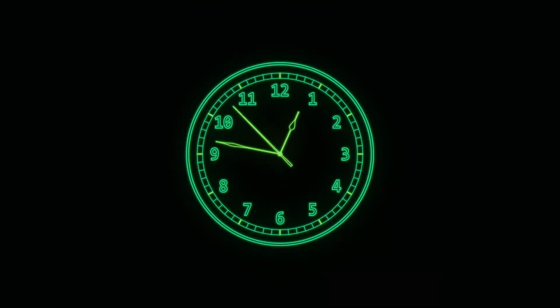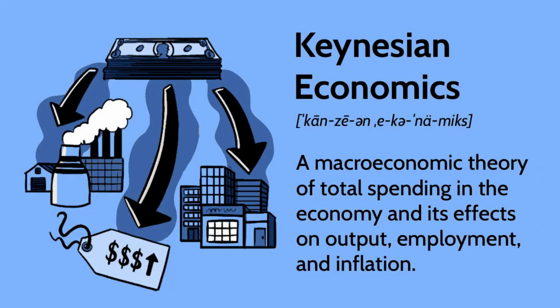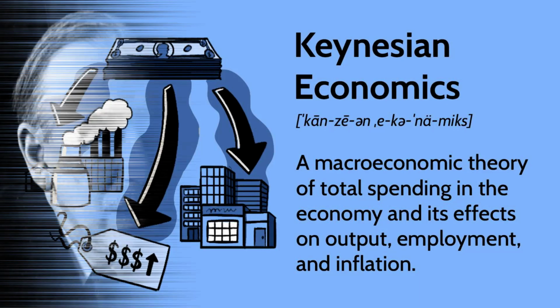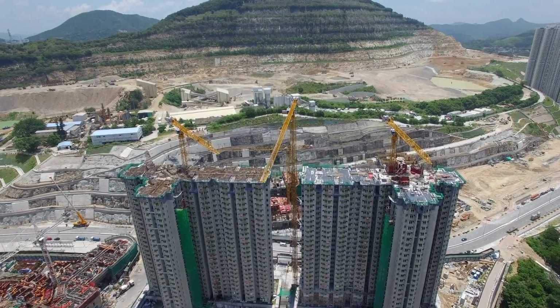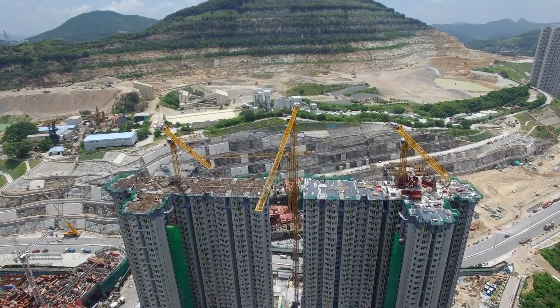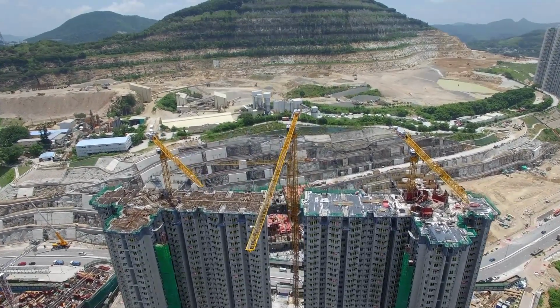Fast forward to the present and explore modern economic concepts. Keynesian economics, founded by John Maynard Keynes, advocates for government intervention during economic downturns. Keynesian economics recommends increasing government spending or lowering taxes to stimulate economic activity and create jobs. During economic booms, reducing government spending can help prevent inflation.